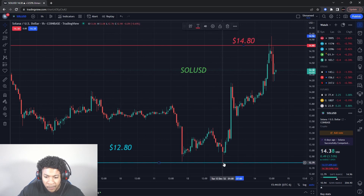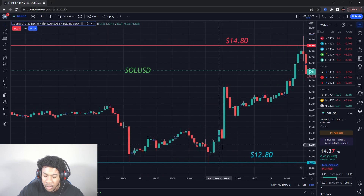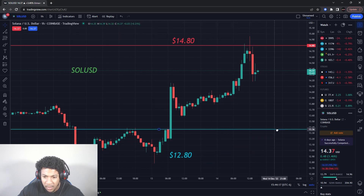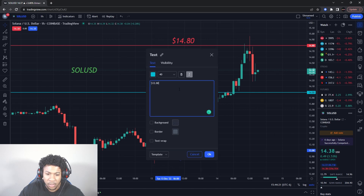Support hit perfect there — noted that perfect touch. Really pay attention, this is why I say never miss a video. Look at that beautiful support hit — and then it went up from that. So now this support level is going to go up. Our new support is going to be right around $14. Notice how the range is getting a little smaller now.